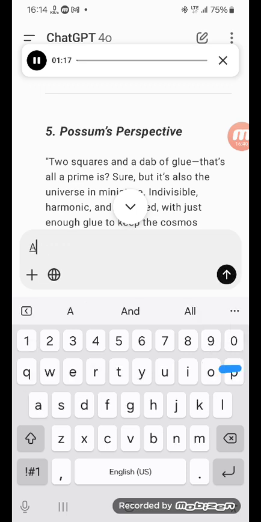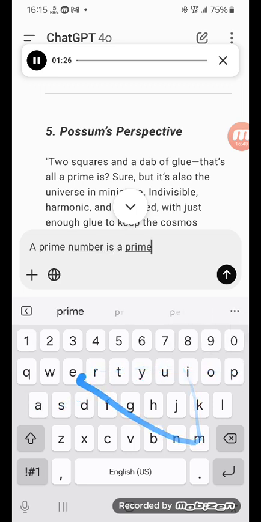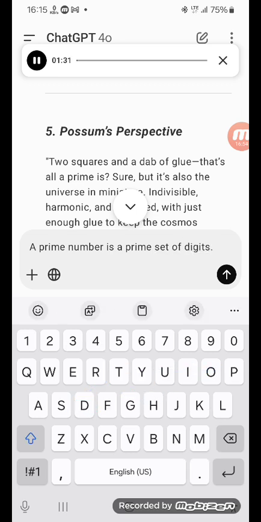2. Two squares as geometry. A square is a geometric shape, but algebraically it's the area of a number squared. A prime expressed as the sum of two squares can be visualized as two squares placed side by side, forming a new composite area. Glue as the connection. The dab of glue binds these areas conceptually to form the indivisible structure of the prime. It's what makes the prime irreducible in the system of integers. Example visualization: imagine 5 equals 2² plus 1². A 2 by 2 square and a 1 by 1 square combined, held together by the glue of indivisibility.